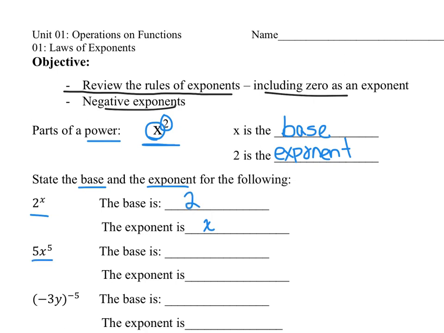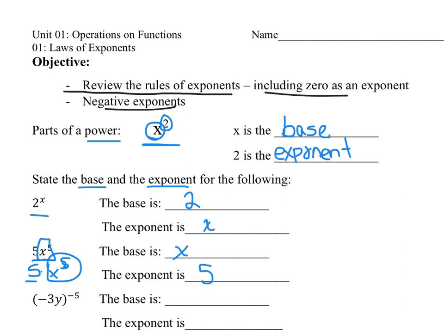So now for this one right here, what is the exponent? Okay, hopefully you notice that the exponent is 5. What is the base on that exponent? Now this is an important concept here. You have to understand that that 5 is only on the x. This is a multiplication problem, so it's 5 times x to the 5th, my bad. So that 5 here is just kind of on its own. All right, after you do x to the 5th, then you're going to multiply by 5. So x is the base.